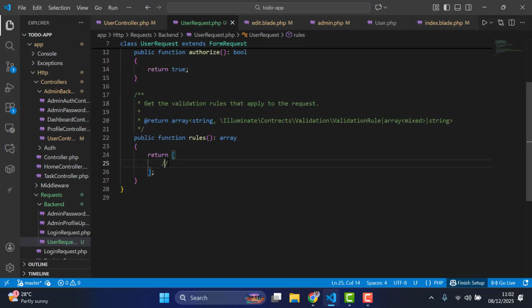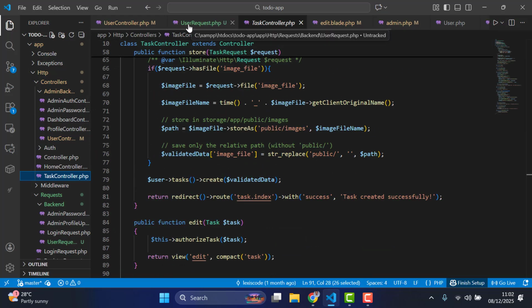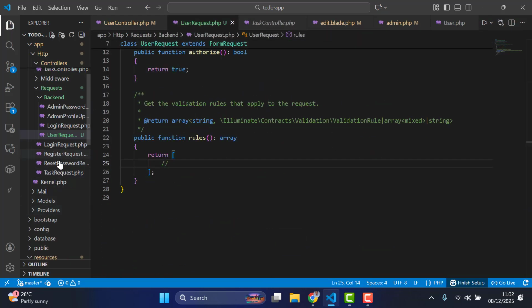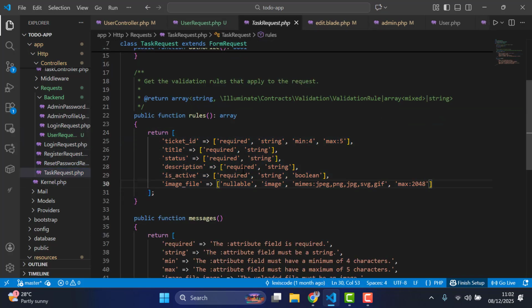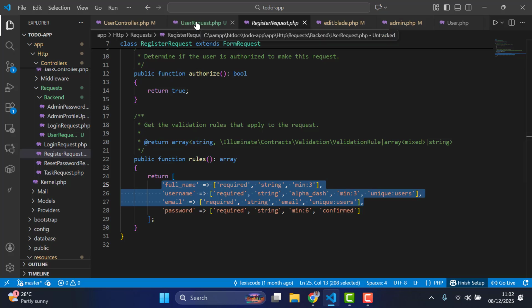So rules. Let's just take a simple one. Let's use, I think, the register. Take it from here, because remember, the register is how we are creating the users.